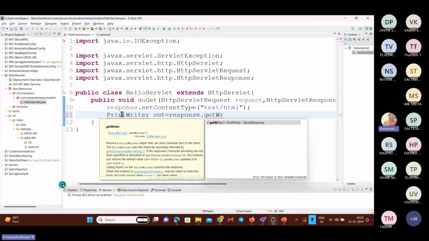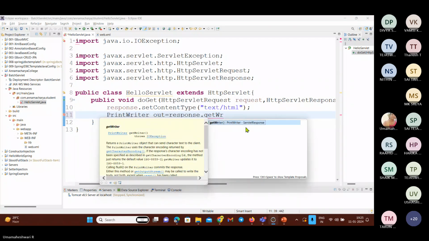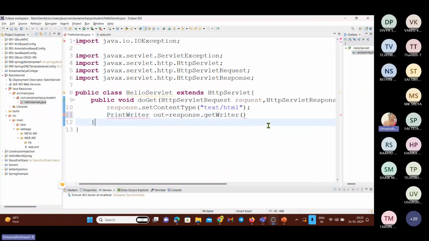So what is this getWriter method? PrintWriter uses a character encoding and returns the character encoding. And if the response character encoding has not been specified, then here we are going to use this one, the getWriter method.